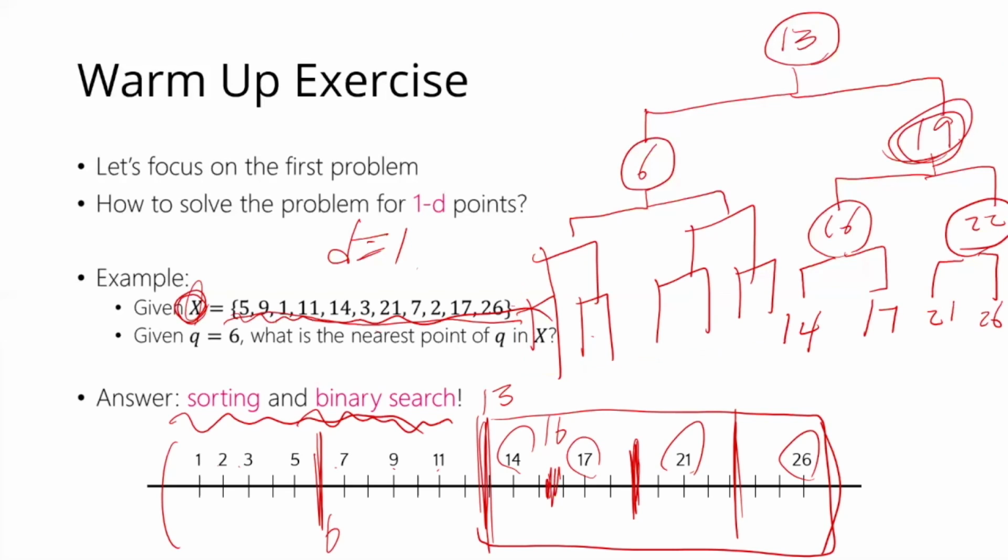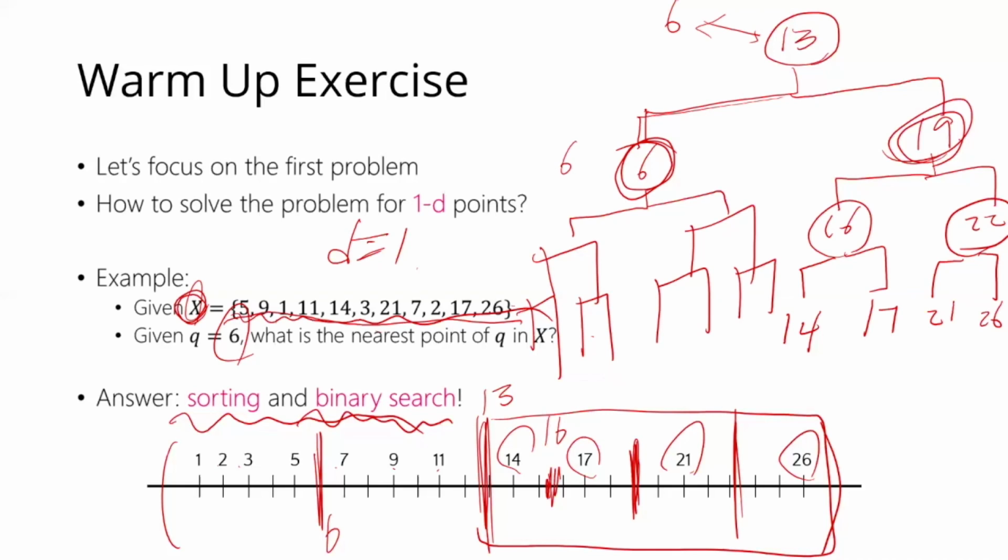Once you have this tree structure offline, then online, when a query comes in, the search becomes fairly easy. Let's say in this example the query point was 6. First in this binary tree, you compare 6 with 13. Is 6 on the left of 13 or on the right? It's on the left, right? That comparison is quite easy. So then you go to the left half of the binary tree.